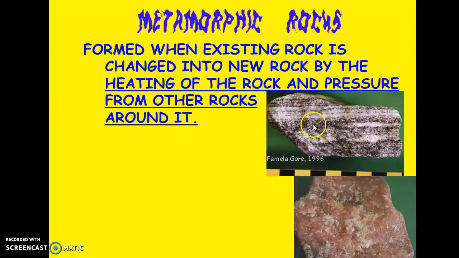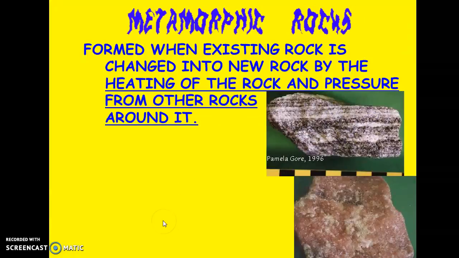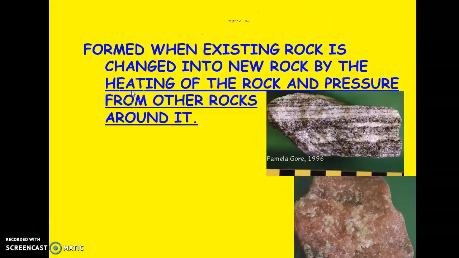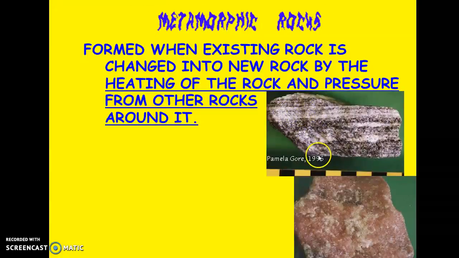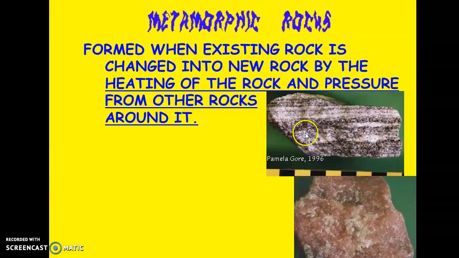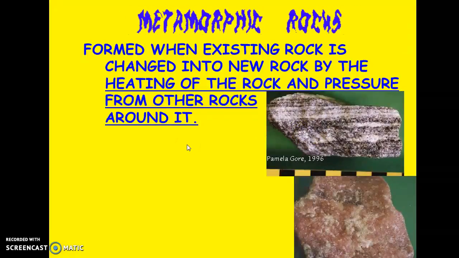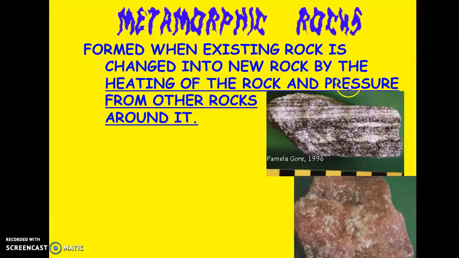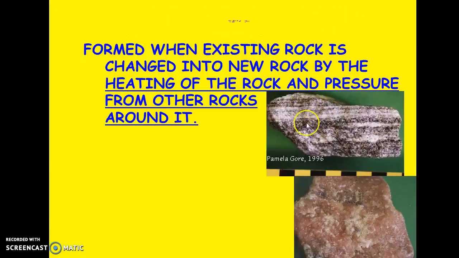Well, eventually when rocks get pushed further into the earth, it gets a lot hotter the deeper you go. And then there's a lot of pressure as well. So that heat and the pressure from being so deep into the earth causes it to form a new type of rock. With metamorphic rocks, a lot of the times you'll see these layers. You can see what I'm talking about in this picture. Basically, the earth is pushing down pressure on the rock, which causes it to have these layers.